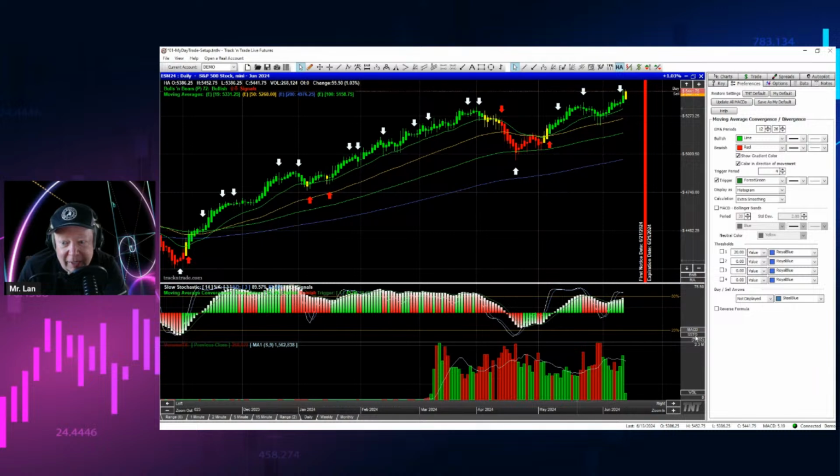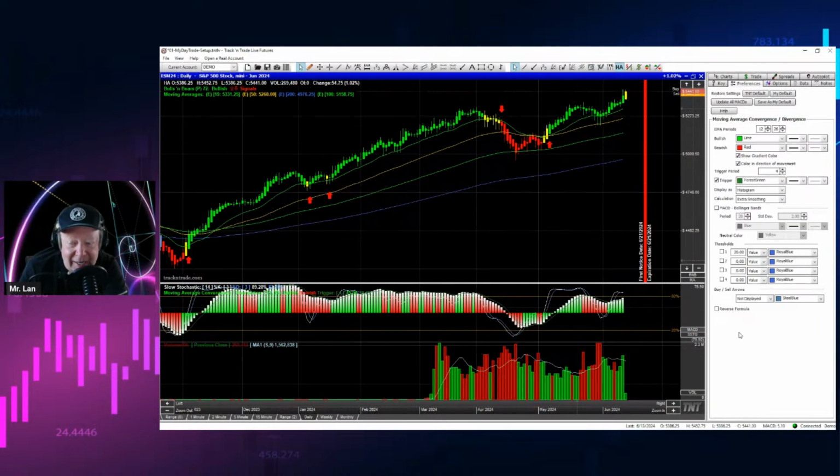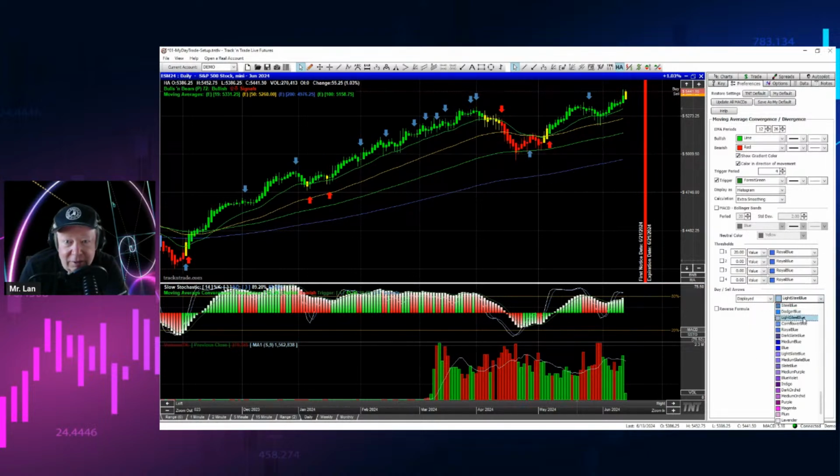And we're going to go back and we're going to start. I'm going to MACD, and we're going to turn off the arrows of the stochastics. So let's not display those. And we're going to turn on the arrows for the MACD. Now, the MACD is probably the best indicator out there, or most popular indicator out there. And again, let's brighten those up so you can see them. We'll make them light sky blue.